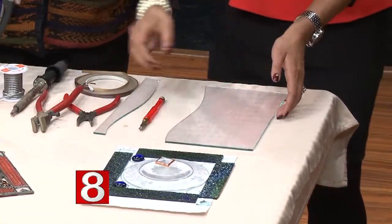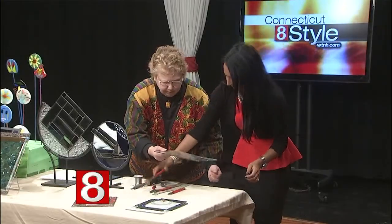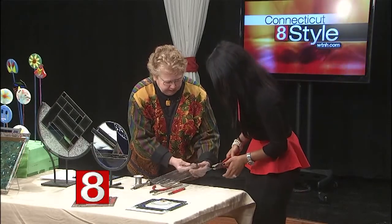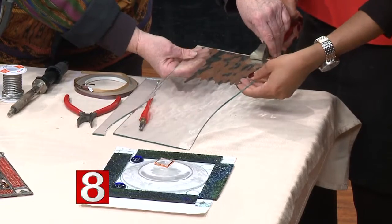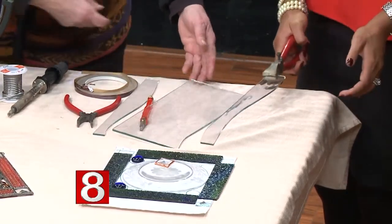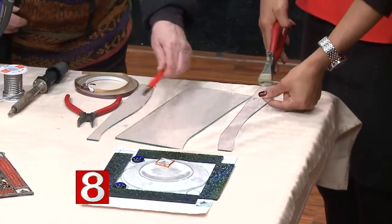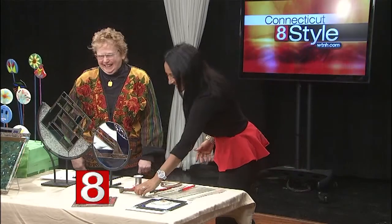Okay. You got it going. Now, I would start from the other side because it sounded like you might not have started right at the beginning. All right, and then you just kind of... Right on the line. And I apply a little pressure. There you go. There we go. Wow. So it wasn't as hard as it was in high school. It all came back to me.